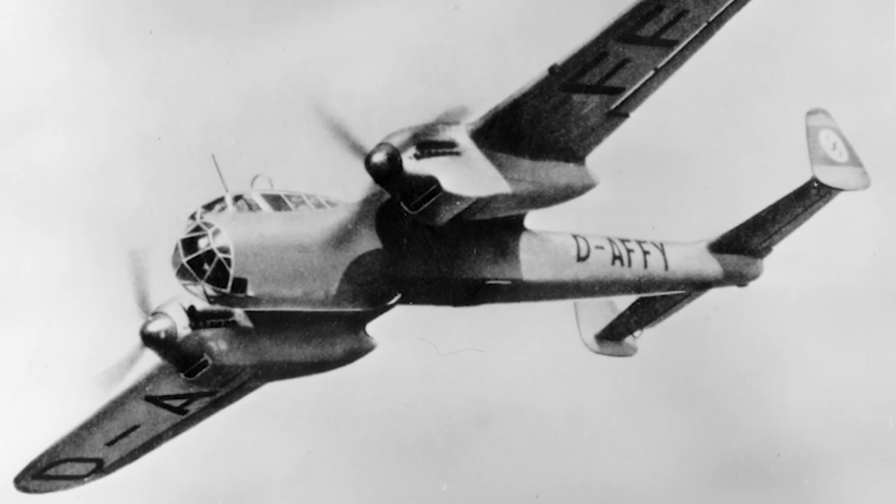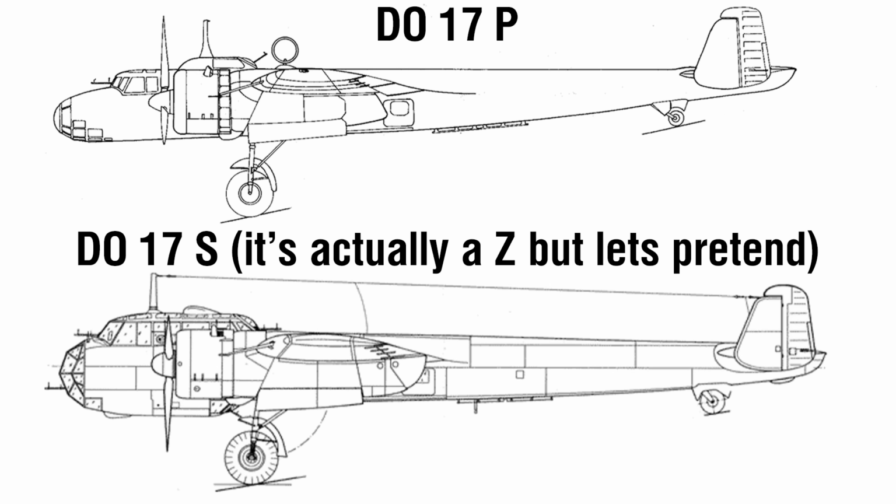As a direct result of the experiences in Spain, which led to calls for greater defense, and thus greater space, Dornier completely redesigned the forward section of the fuselage. The cockpit roof was raised and fully glazed, as was the nose, and the lower section of the cockpit was expanded and also extended, going back towards the wing leading edge.